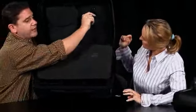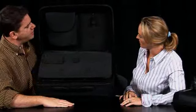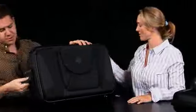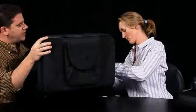And in here, look what you've got. You've got a place to hang your headphones. You've got a place for your CD player and whatever it is you want to put in there. You've got a place to put your pens and your batteries and all kinds of other stuff. So you've got more storage in there. Plus, you've also got a pocket on the front here. Check out that pocket right here. Everything is black, so it's virtually impossible to see against our set. It looks like it's got a strap right here for carrying on the side. If you want to carry this guy, this is a really nice case.